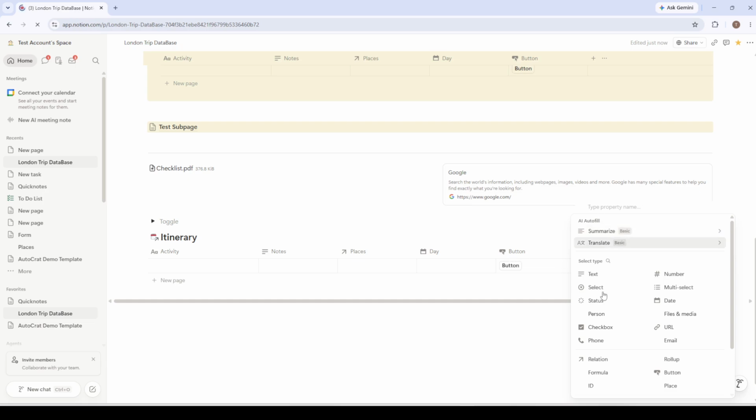In today's video, I'm going to show you how to add and use a multi-select property in Notion, which is a fantastic way to categorize and organize your information. Notion is an incredibly versatile workspace app that lets you manage projects, notes, databases, and so much more. And mastering its properties is key to unlocking its full power.